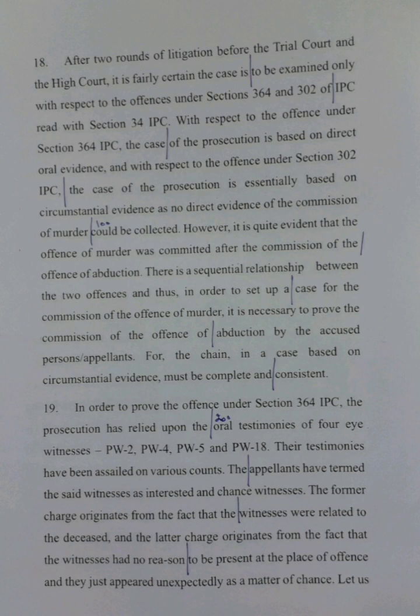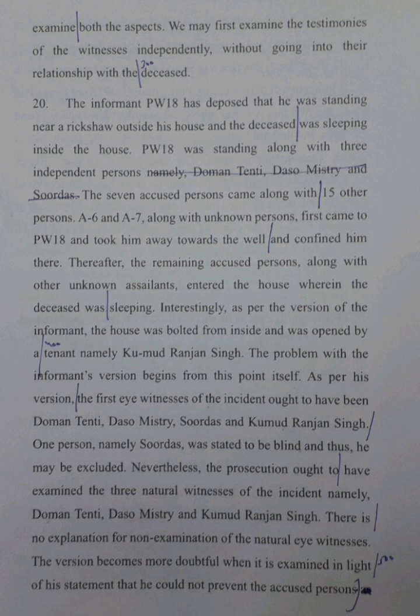The former charge originates from the fact that the witnesses were related to the deceased, and the latter charge originates from the fact that the witnesses had no reason to be present at the place of offence, and they just appeared unexpectedly as a matter of chance. Let us examine both the aspects. We may first examine the testimonies of the witnesses independently without going into their relationship with the deceased.